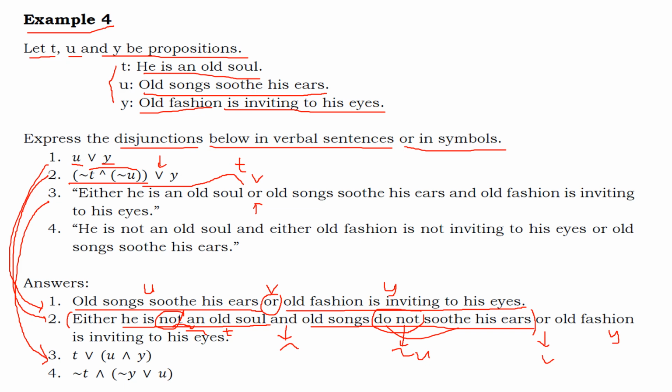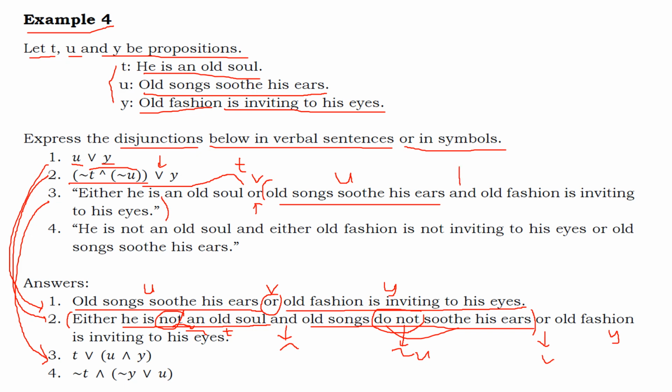That's why we use or here. Inside your parentheses, first for us to see, we just simply put parentheses here for us to visualize more. What will be the term that is appropriate to represent the symbol inside your parentheses? So in this case, how can we convert this in words to symbols? All songs suit his ears. What will be the proposition for this one? So that will be your U.